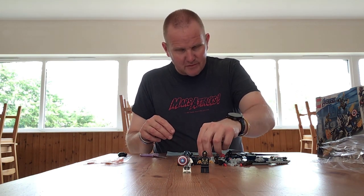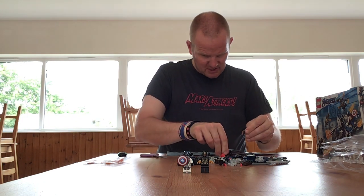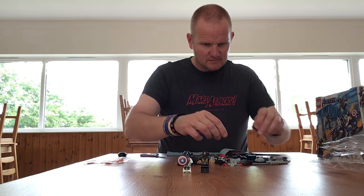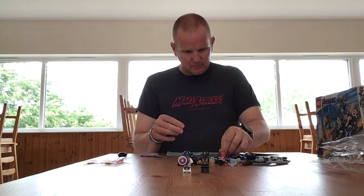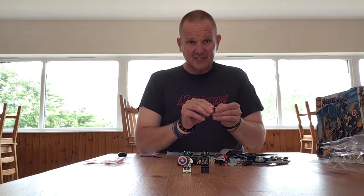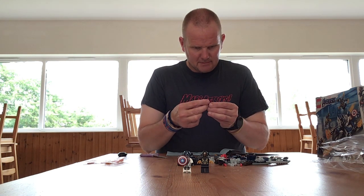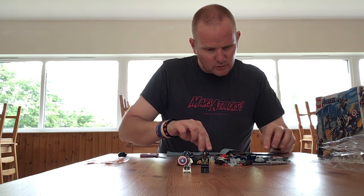By the way, this set is actually a 6+ set, so it should be quite a reasonably simple build. Mind you, Lego have been doing these bikes for quite some time, even though, to the best of my knowledge, the bike isn't actually in the film, which is a little bit of a letdown, but to be fair, Captain America doesn't really need a bike. But it will add to your Lego collection quite nicely.